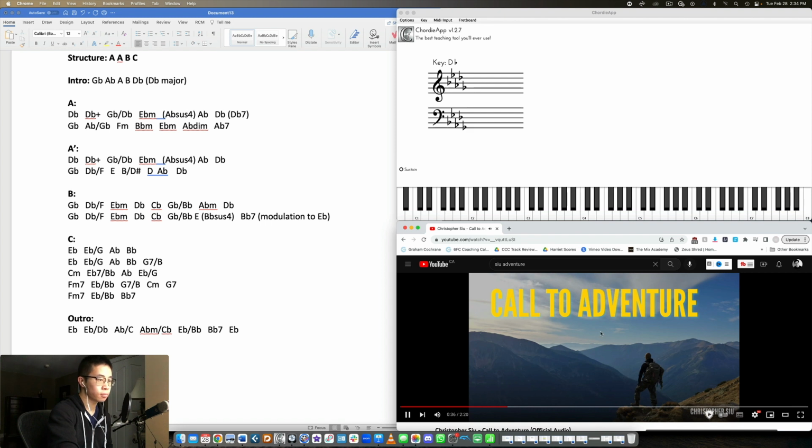And then we're back into the A prime. Okay, so this is a pretty simple structure. We'll start on the 1 chord. Then we have a D flat augmented chord. In particular, we have this chromatic rising from the A flat up to the A natural.